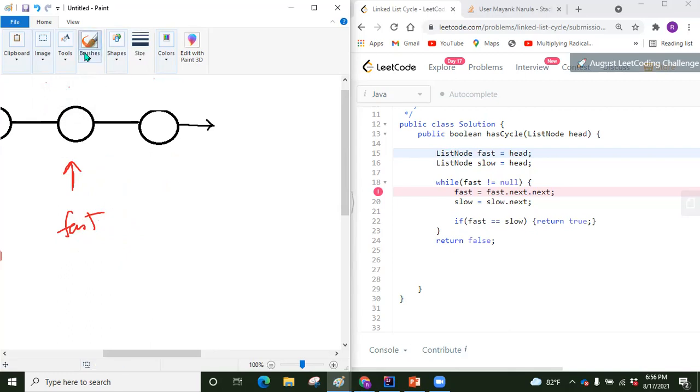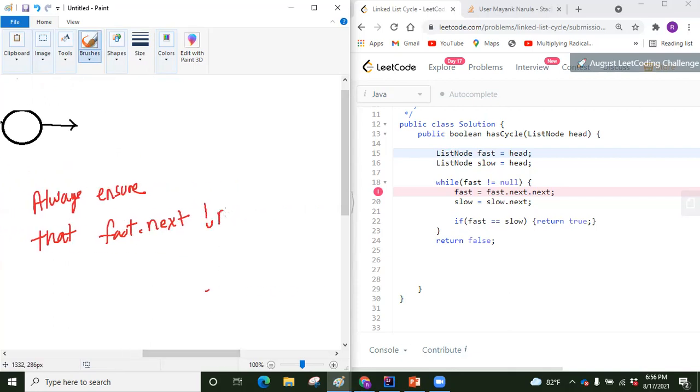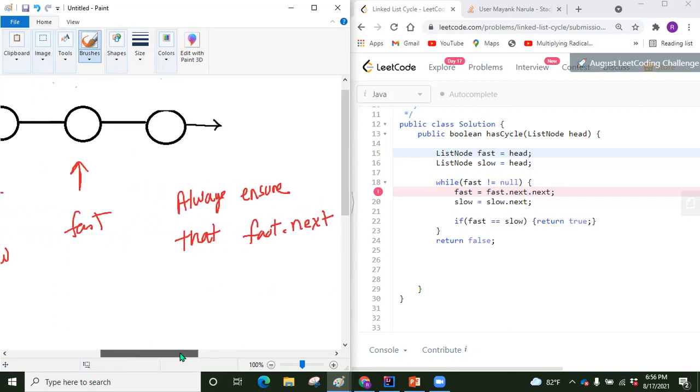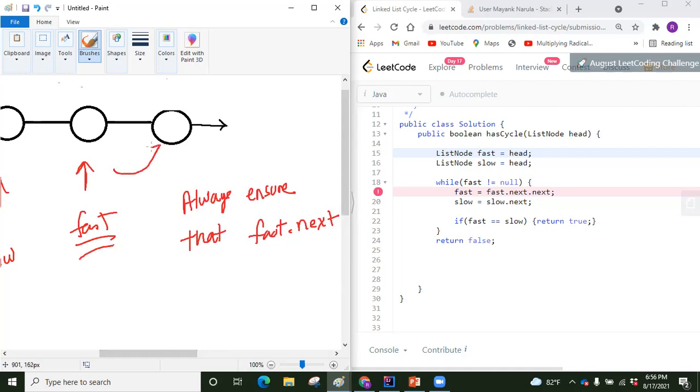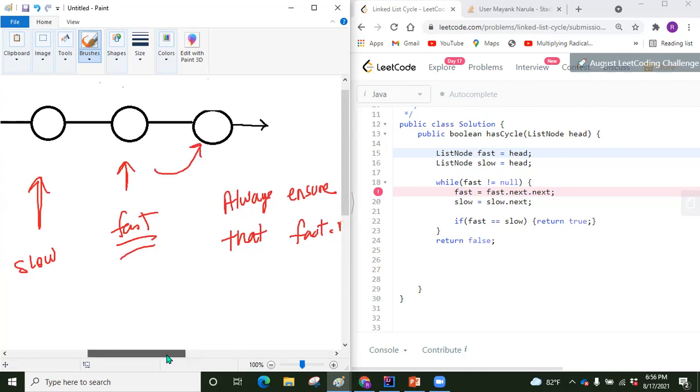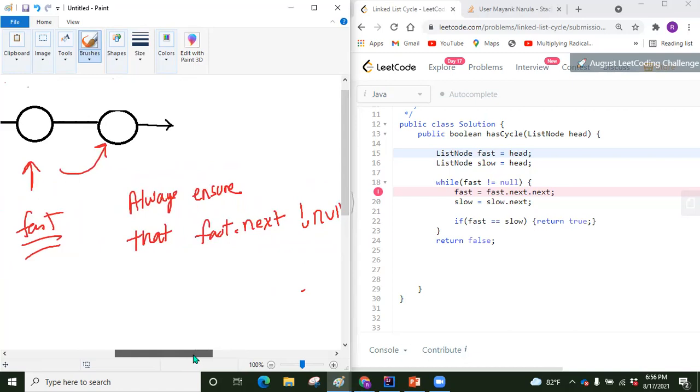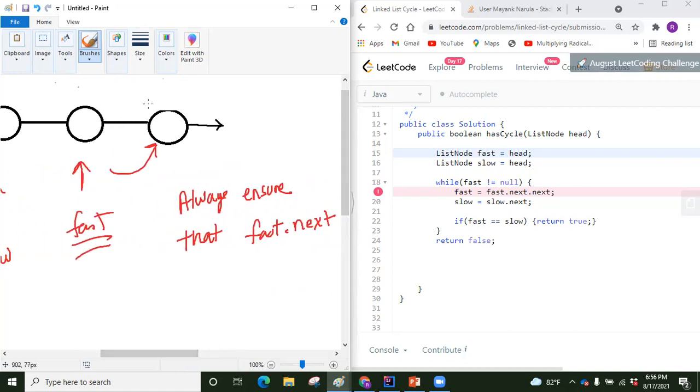So in other words, I have to always ensure that fast.next is not null, right? Okay, I have to ensure that fast.next is not null. I have to ensure that it's a valid value.